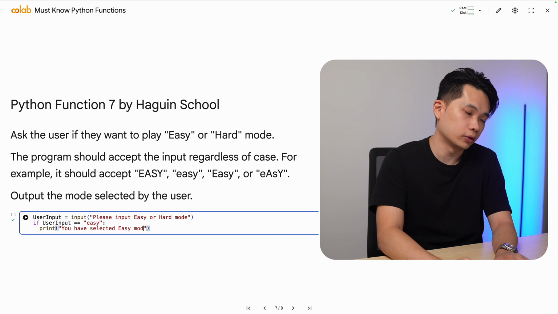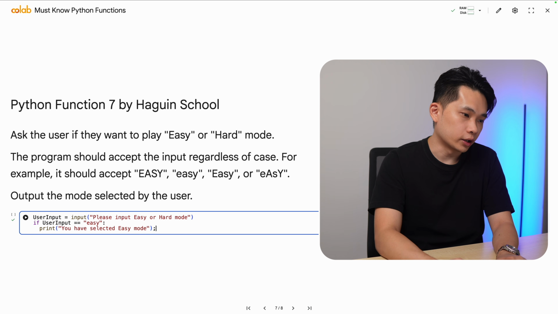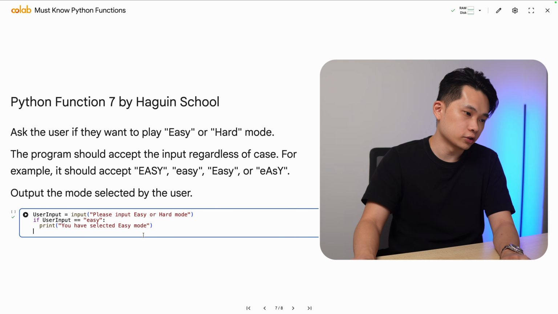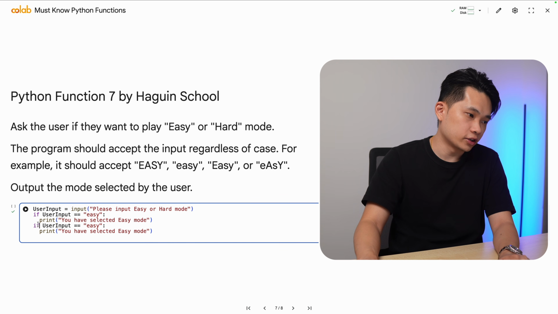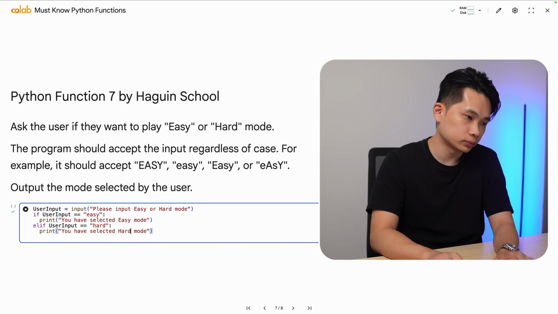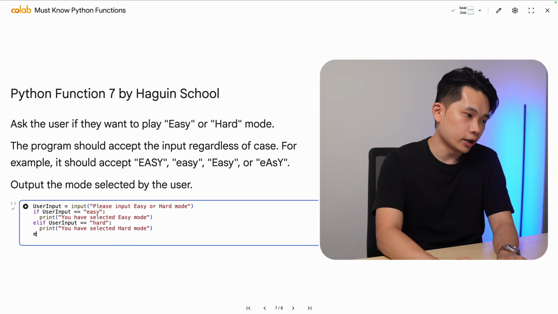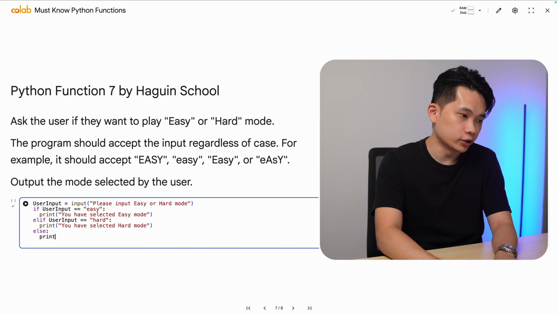I just put a capital here. And then let me copy this, and then I can say else if user selected hard mode, print you have selected hard mode. And then else print you selected the wrong mode.